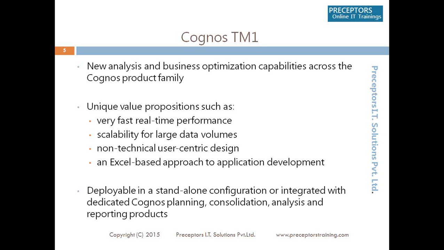The other thing is that it's deployable in a standalone configuration, and it can be integrated with different Cognos components. As I said, it can be integrated with BI. That's one of the features of Cognos TM1, which absolutely should be there because it's an IBM product. It should definitely integrate with all the other products as well. Let's move on.